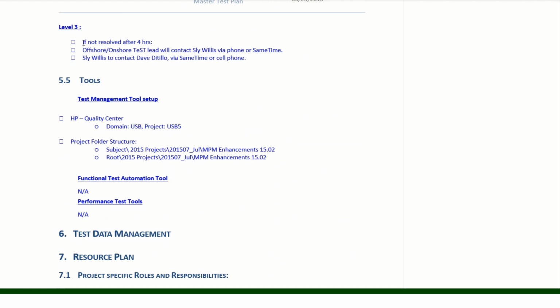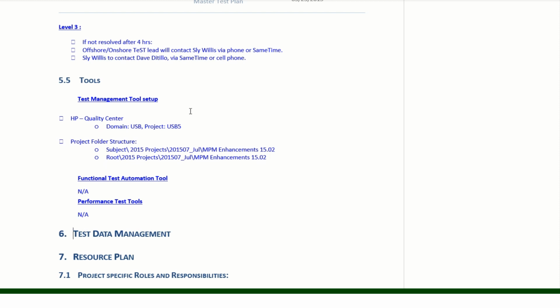In level 3 it is given that if the defect is not resolved after 4 hours, the offshore or onshore test lead will contact a representative via phone, or contact you on your cell phone, something like that. It will be put into their own protocols.